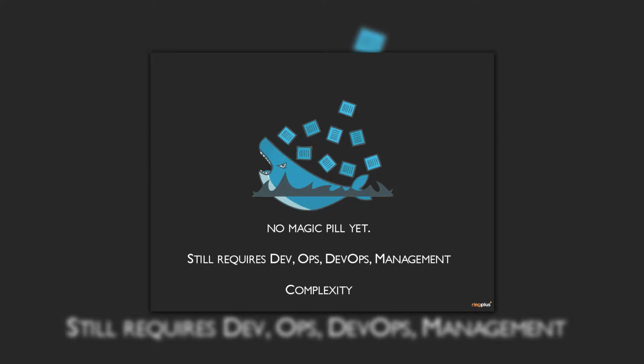So you run into a problem, make sure you note it and be like, it might not be something you're doing. It might actually be a problem with the infrastructure. And it's not a magic pill. It still requires a bunch of dev and ops and management and everything else, but it does let you do some pretty amazing things when it comes to being able to scale and replicate your architecture.